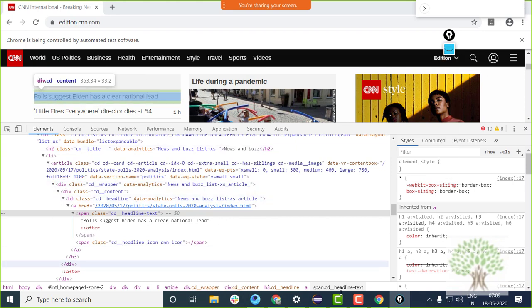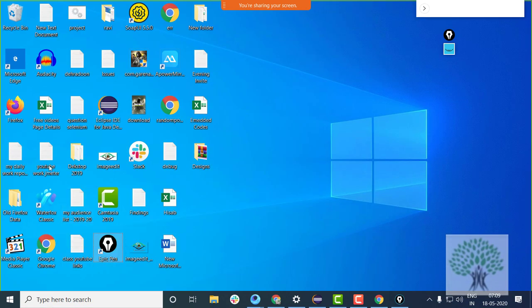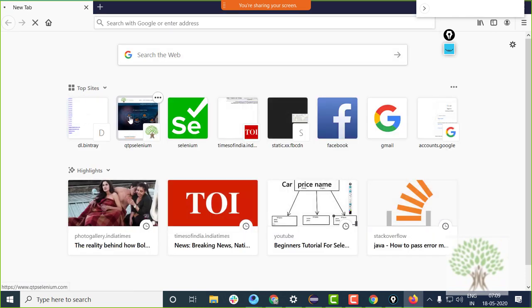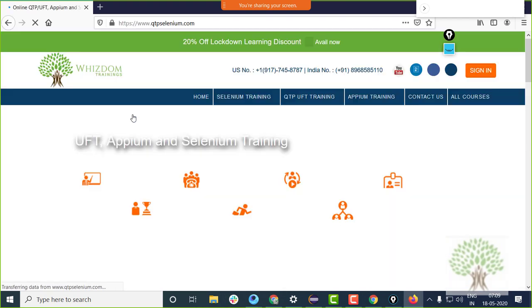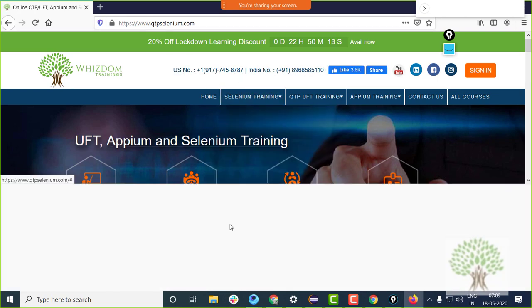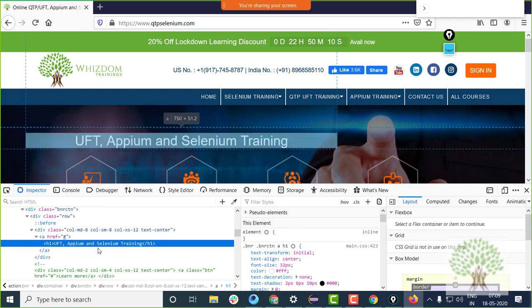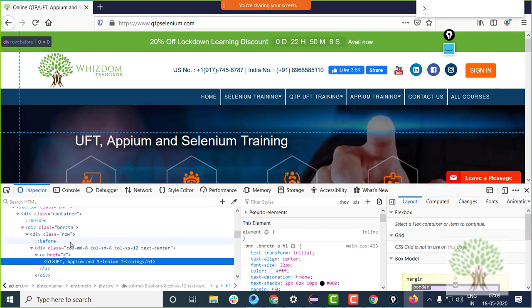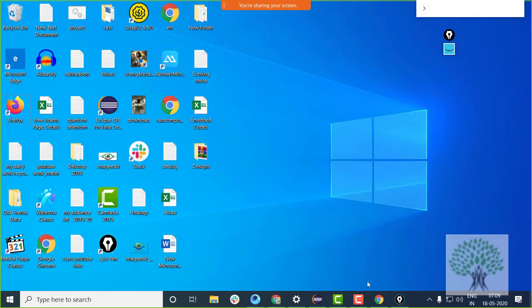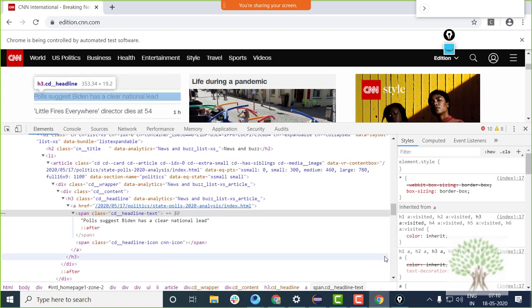and attributes. If you talk about other browsers, for example, if I open Mozilla and I have to investigate some element, how do you investigate on Mozilla? You just have to right click on the element and say inspect. On Mozilla as well, you can inspect the element. The same inspector will come up. It's the same thing in IE also.